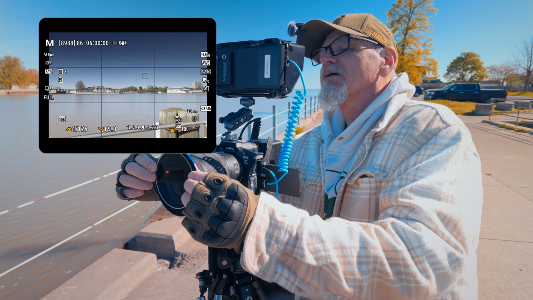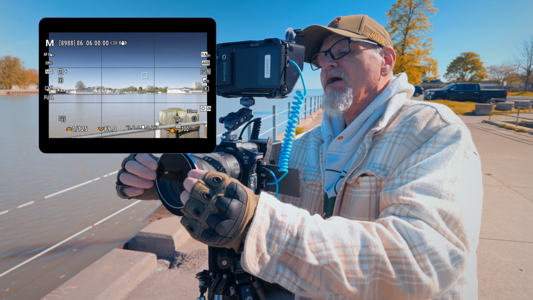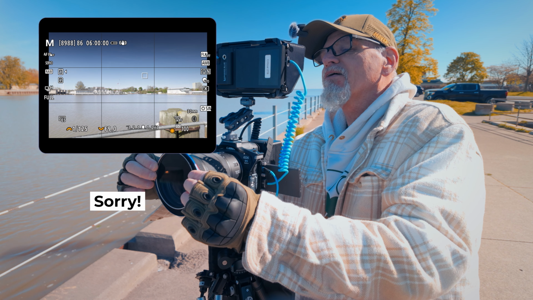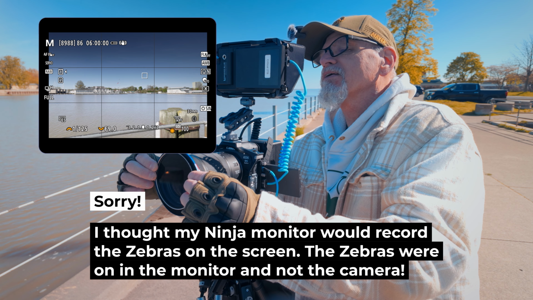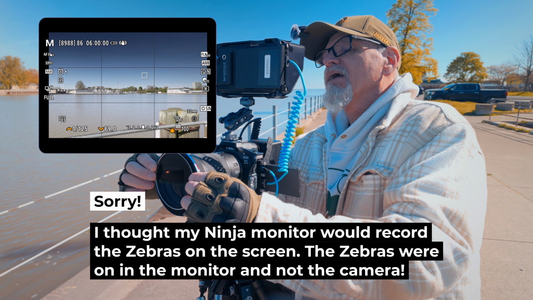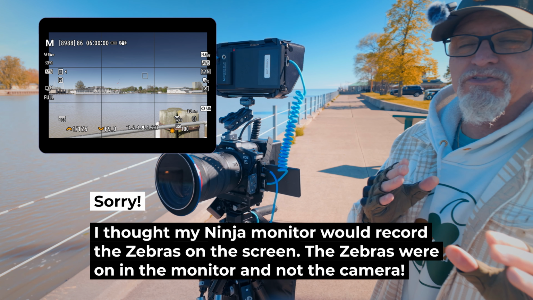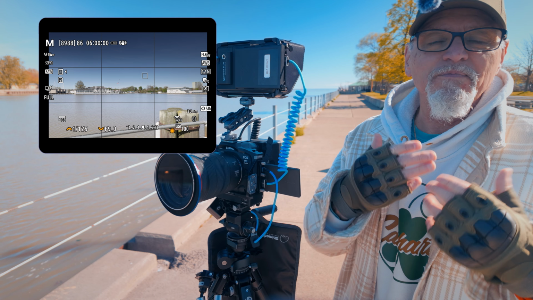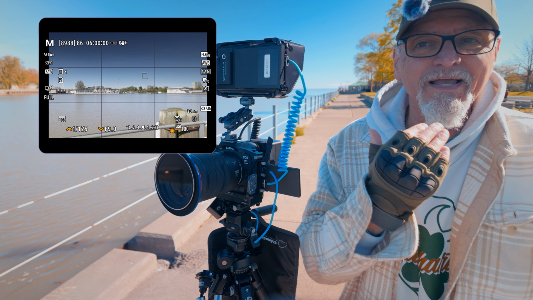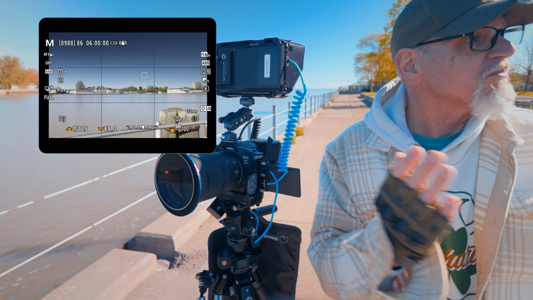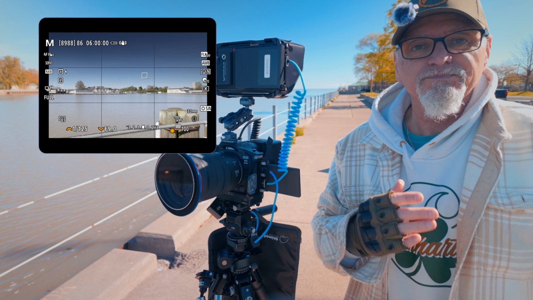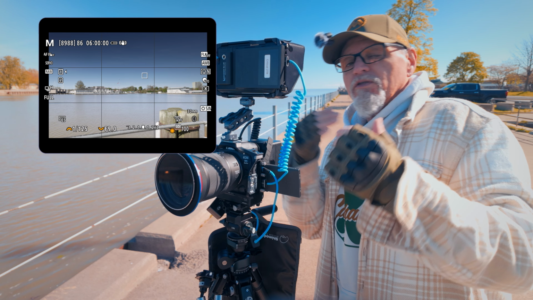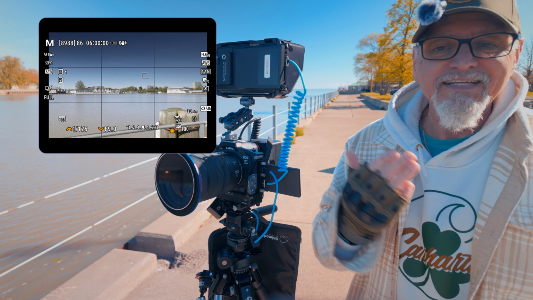Now you can see my zebras on here. As I bring it down, I'm getting rid of those zebras on that horizon right there. Now again, this particular filter would be too dark for this particular scene. Ideally, it would be more for if I am pointed directly into the sun. However, the sun is actually back over here now, so I'm unable to do that right now. But you would want it for that, because that's when you have a really high dynamic range.